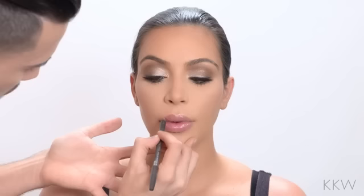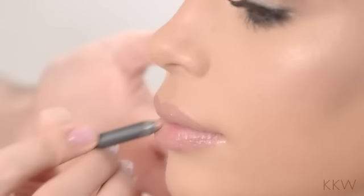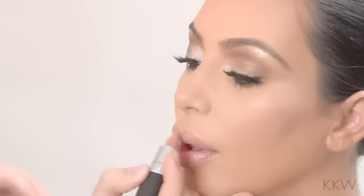And to do that, I'm gonna go ahead and take Electra by MAC. I'm running the lip liner through the lip just to act as a base for my lipstick. Using Honey Love by MAC, I'm just gonna pat this in the center of the lip. It's like a neutral nude. Softly go towards the edges of the lip. This is a very neutral brown, and it's not a true brown, it's more like skin tone-like.